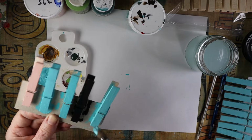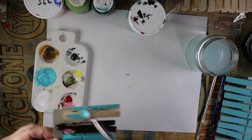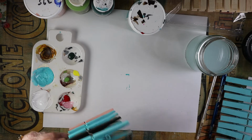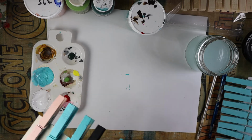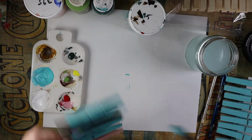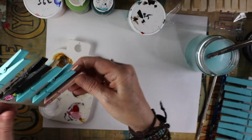I use these a lot for my kits when I give kits to my students, and they make fun closures for the little bags that I put the kits in. Also, they're good for journals. You can use them to hold your journal pages when you're binding your book or your journal. You can use them just as decoration. They're just fun. You can put glitter on them. So you're going to paint it all up, and I already have some painted and ready to go, so we can move along here.